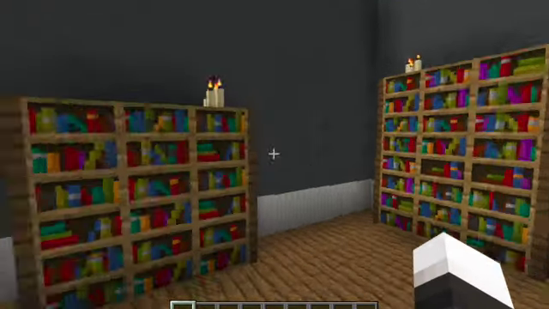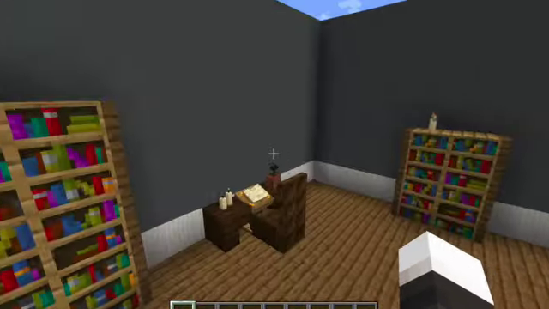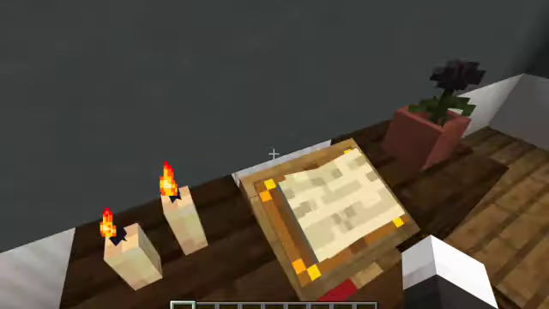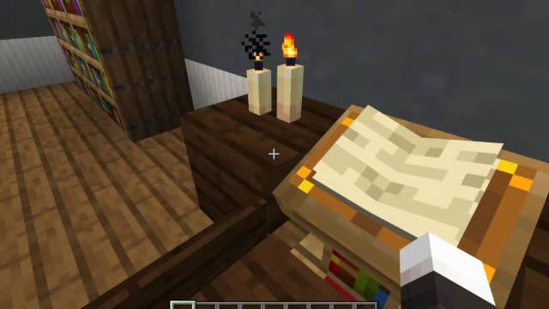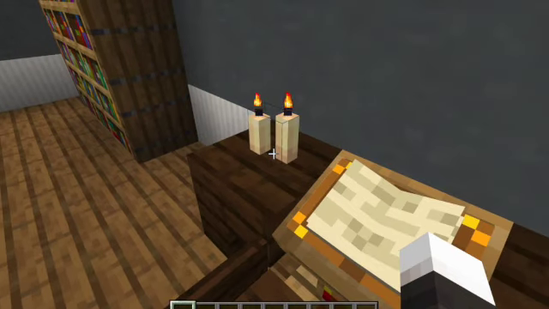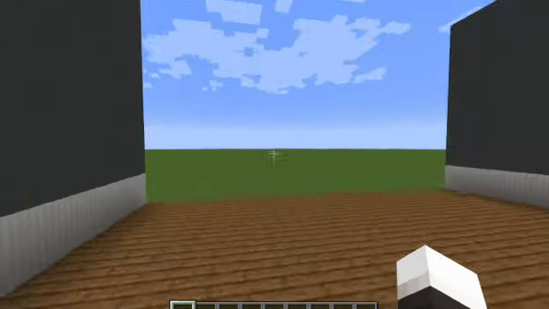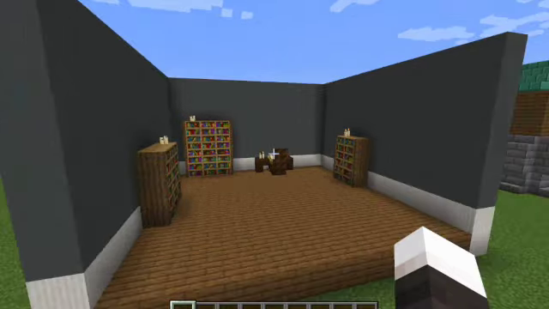Now in this room there are candles on top of these just to show their use. Now I actually think it looks really cool, especially in a sort of more medieval design, but it still works in lots of scenarios as a study room.